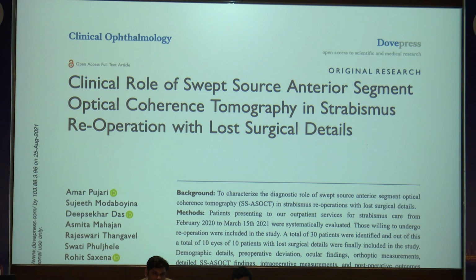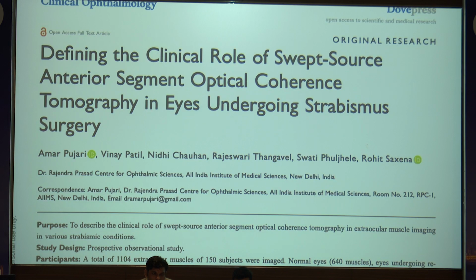So this is the first paper I published on ASOCT, when there are surgically lost details, on how we can use that particular ASOCT for surgical planning. And secondly, in the last 3 years, I have imaged around 1104 muscles. In that, I was able to define in what all conditions we can use the ASOCT. So it is like resurgeries, undercorrection, overcorrection, slipped muscle, traumatic slipped muscle, ocular ectasia, or SFL muscle, rectus muscle hypoplasia, aplasia, thyroid eye disease. So many conditions are there. You can get some sort of information right now. In future, we are going to carry out more observations and we'll be able to tell more accurately.